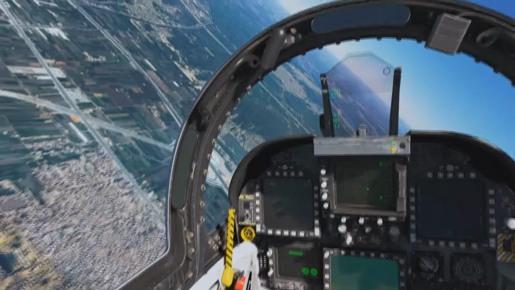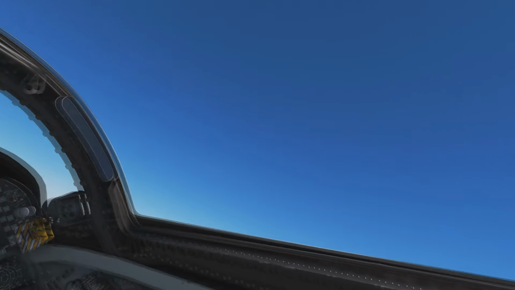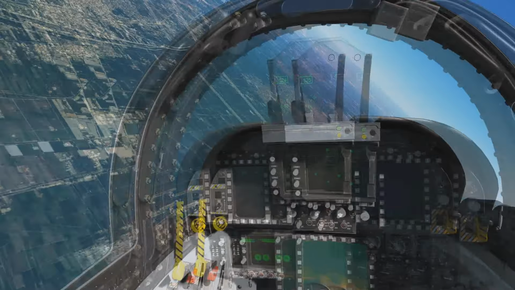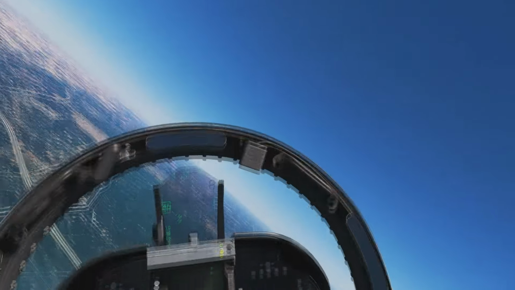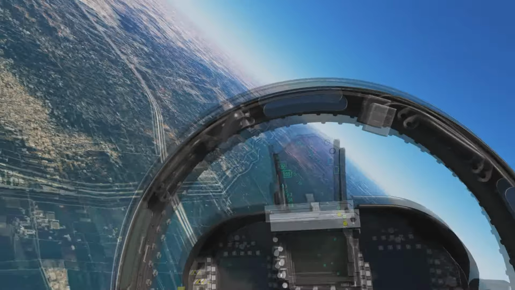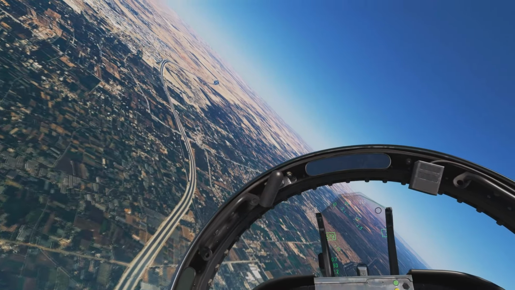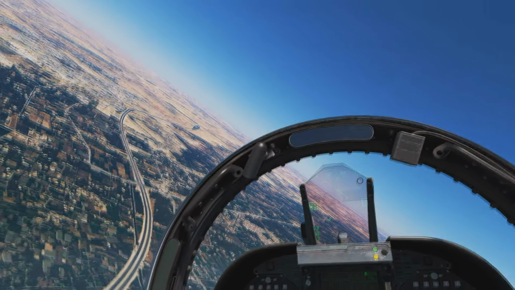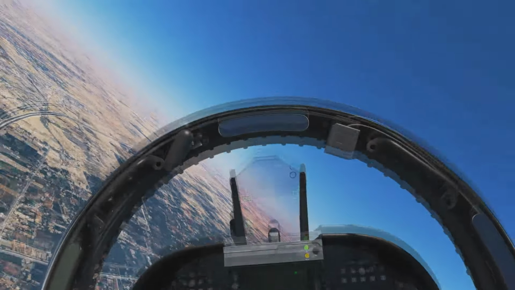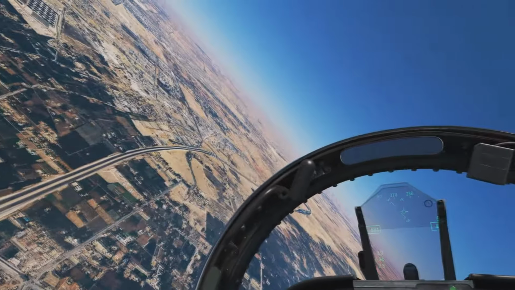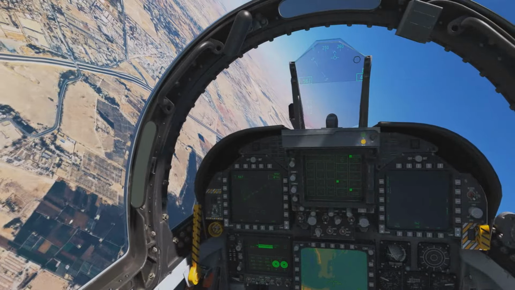Now, having said all that, the one instance where I think this really works well is when you fly a fighter jet like I do here now. In this case, I think this is actually a huge improvement over just using your mouse. I can just look around, and because I don't have to look at specific instruments and press specific buttons, I have a lot more freedom, and I can just move my head and, you know, look at the HUD and then look outside and enjoy the scenery. And I think for this, I would say head tracking is perfect.